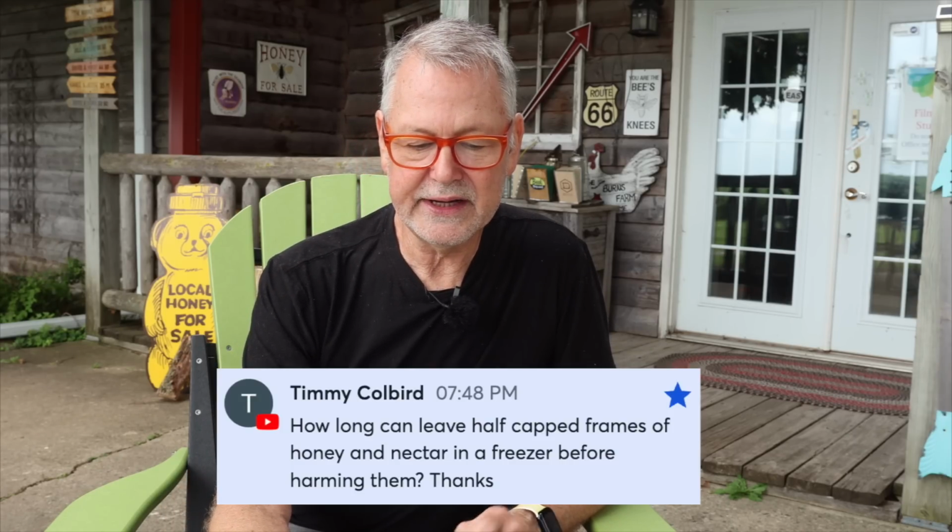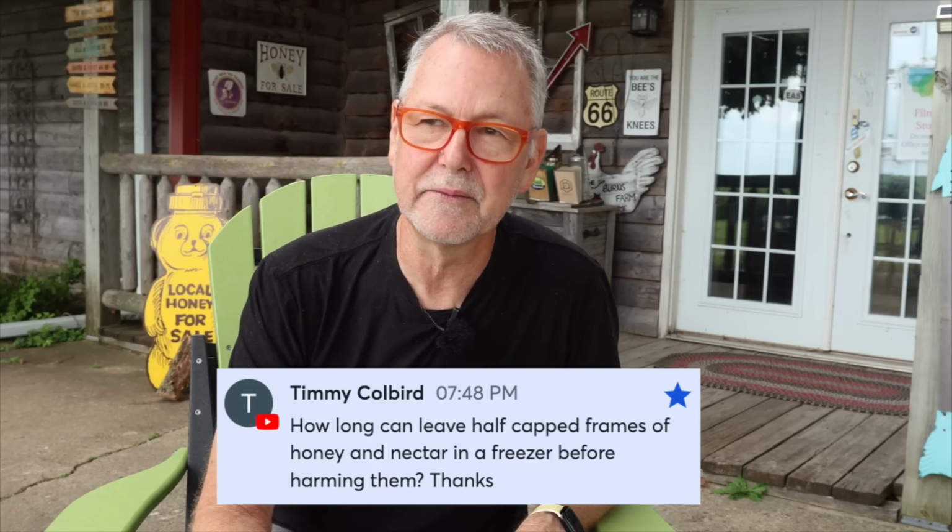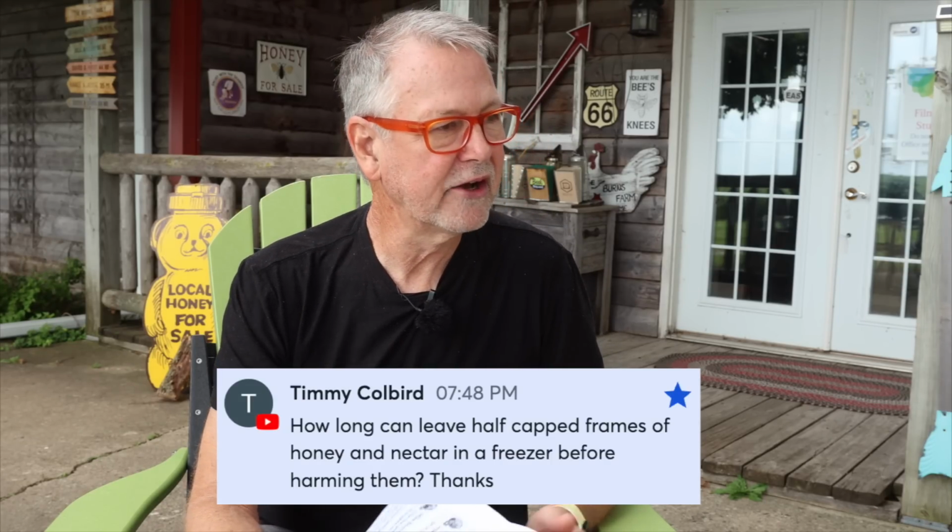Alrighty. How long can I leave half-capped frames of honey and nectar in a freezer before harming them? Thanks. Never going to harm them, Timmy. I learned this from a well-known beekeeper, Gene Killian, over in Paris, Illinois. He passed away, but I was at his place once and he showed me how he freezes his comb honey. He was well known for comb honey. He would freeze it and he said it's just fine when you take it out of the freezer. I've experimented with it. I do that all the time. I reuse honey frames, put them in the freezer. It's good. It just holds it there till you want to use it again. Don't worry about it. Phil, thanks for your teaching.